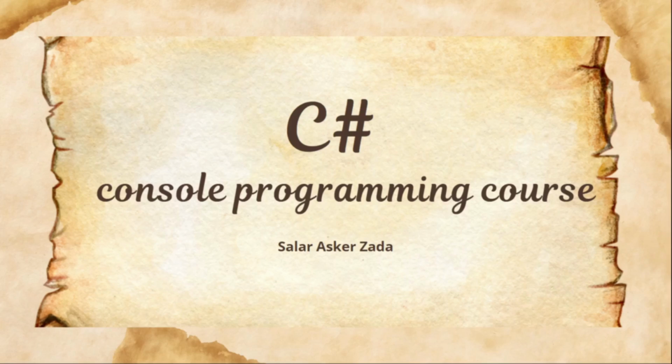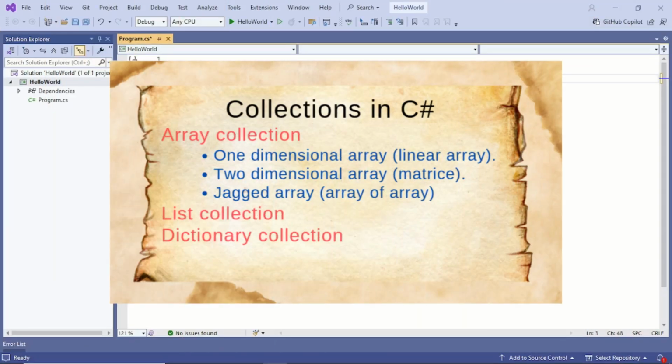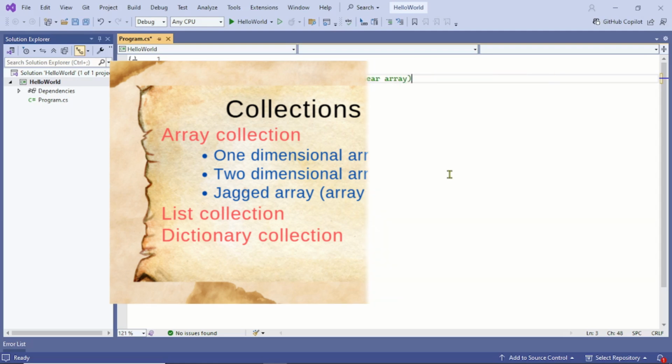We are learning C Sharp step by step. As you know, we have been focusing on collections in C Sharp, and in the last couple of lectures, we thoroughly covered the one-dimensional array. Right? So now we are done with the one-dimensional array. We know how to code it and loop through it using the for and the foreach loop. So it's now time to learn the second collection in the array category, which is called the two-dimensional array.